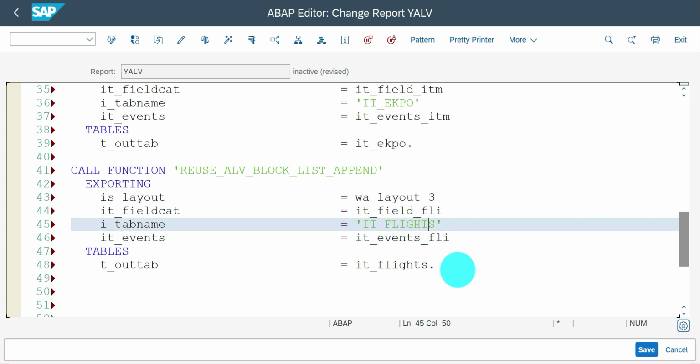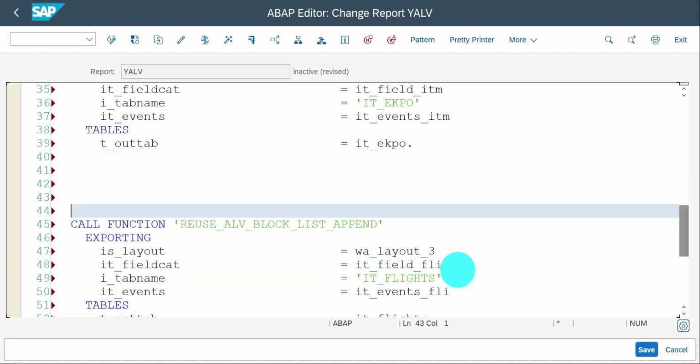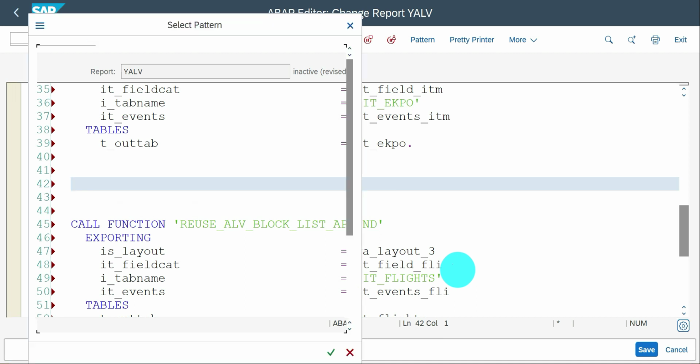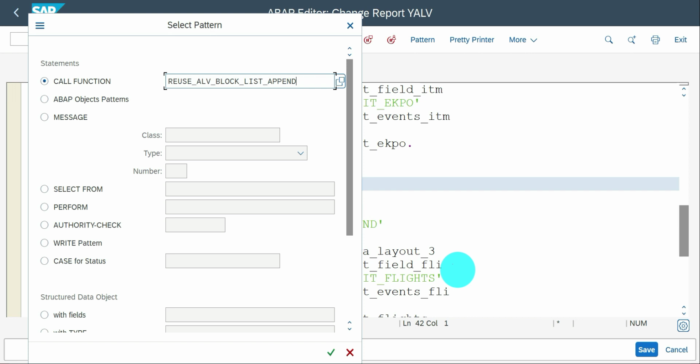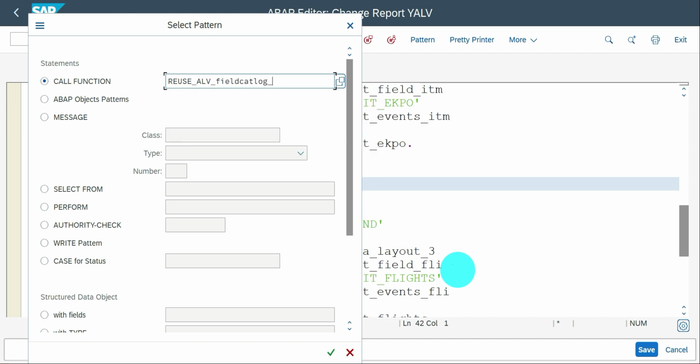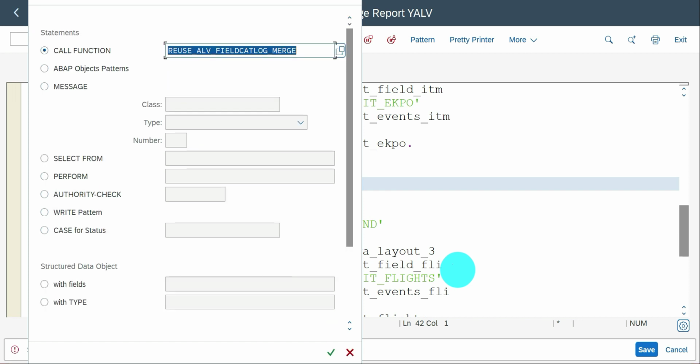That's it. And for this, I'm going to use a merge concept because I don't want to do a field catalog for each field. So I'm going to use a function module called field catalog merge. So REUSE_ALV_FIELDCATALOG_MERGE. It's not there.